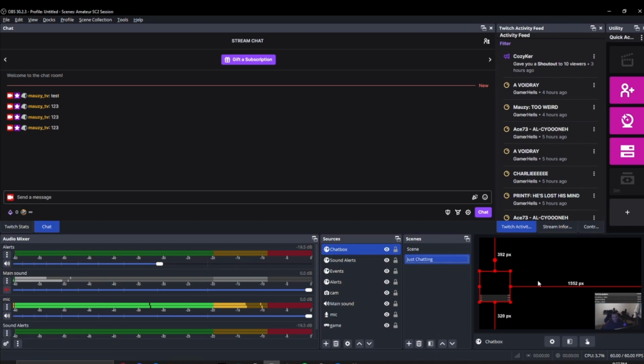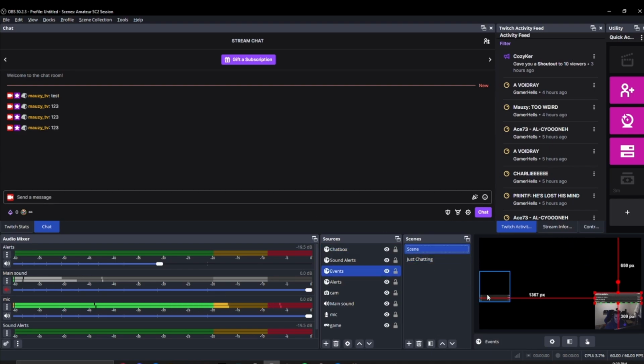So notice that we actually duplicated the same scene. Once you duplicate it, it pastes everything, but it will not be affected on the other scene if you move. So, for example, if I move this over here, it will still appear on this side on the main scene.